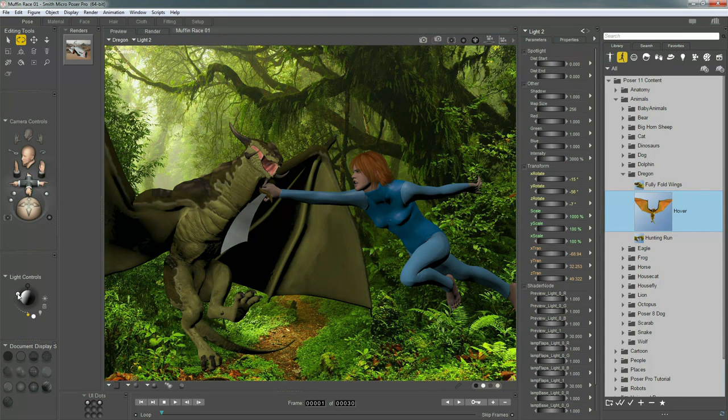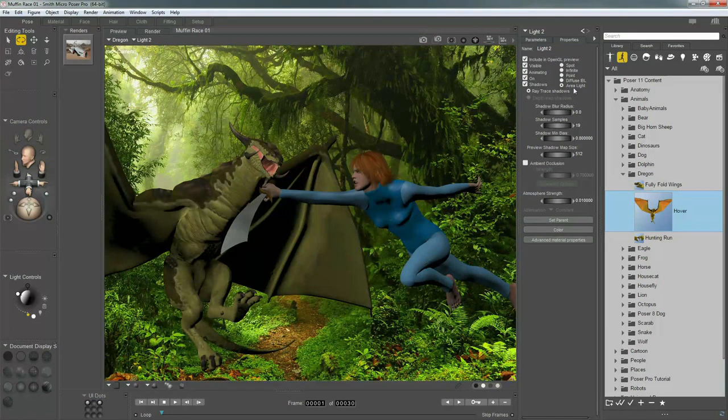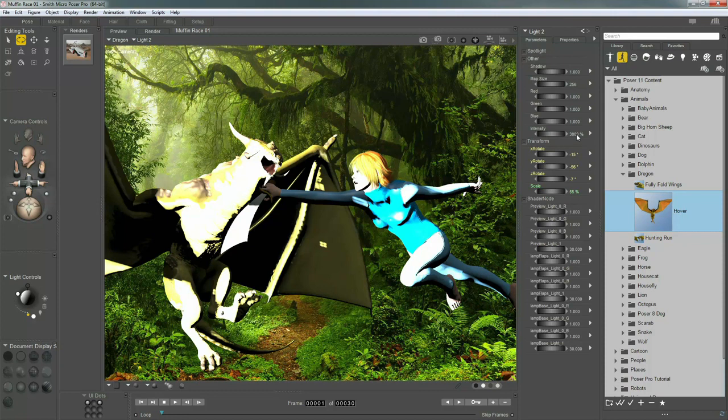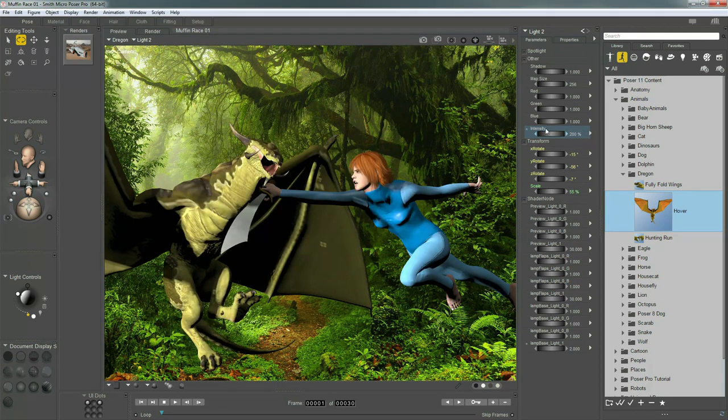So with light 2 selected, come to the properties up here, and we're going to change it from area light to infinite. And there we go. And then I want you to make sure shadows are on, ray trace is selected for shadows, and change the blur radius to 2. I will explain what all this stuff is in a later lights video, so just hang with me for now. Come back to parameters. We're just going to have fun here. Bump the 3000 intensity down to 200. Whoops. There we go, 200.